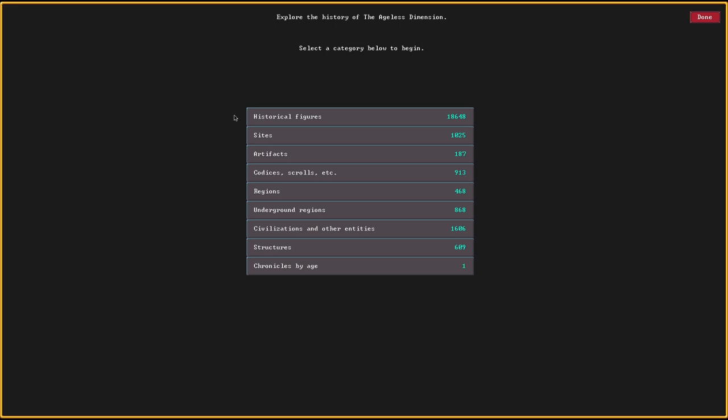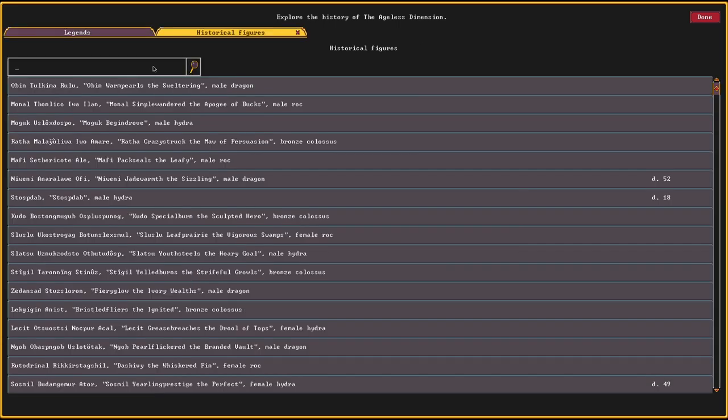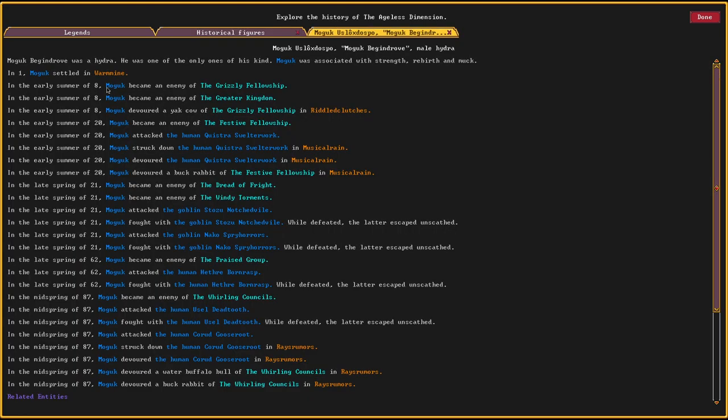Historical figures. Let's see. So you can't search by Bronze Colossus. All right. Let's see. It's a Hydra. Alright. So you have a Hydra. Associated with strength, rebirth, and a muck. That's beautiful. So, the first year, Moguk was just cruising around. Year 8 became an enemy. Devoured a yak cow, became the enemy. Attacked the human. Struck down the human. Yeah, this will show all the notable things that this male Hydra has done, and the Hydra was born near zero, basically.